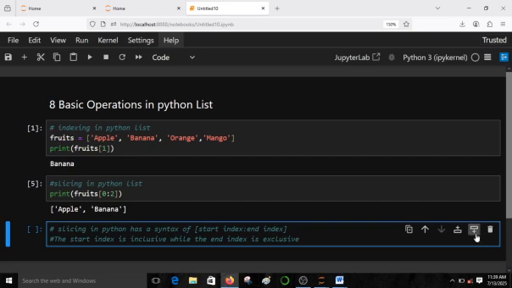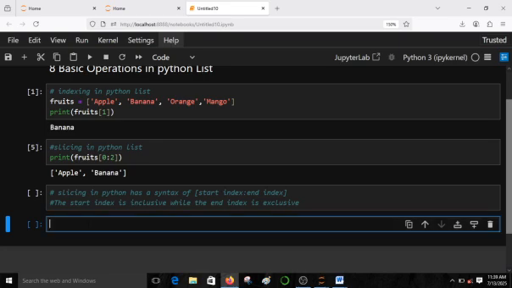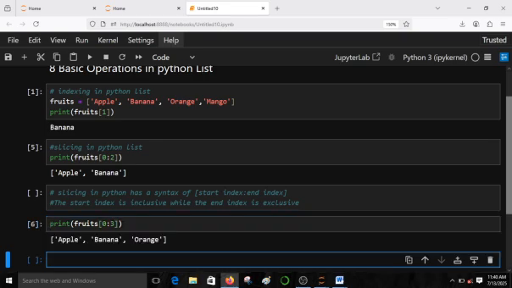So let's add a new note. Now if we want to print out the first three items from our fruit, what do we do in this case? We just type print fruit, then from 0 to 3. So what will Python do? It counts 0, 1, 2 and excludes mango. So we press shift enter, and that gives the first three items of the list. That's what really happened in that place.